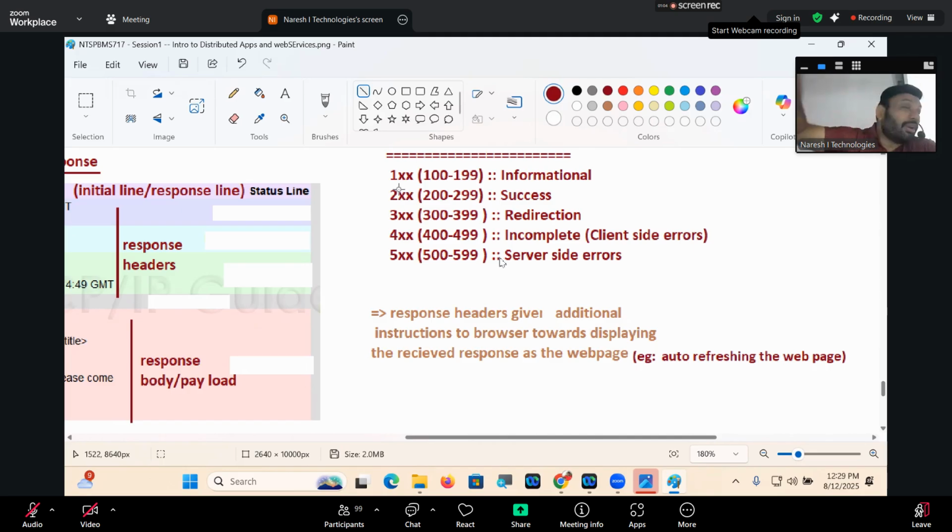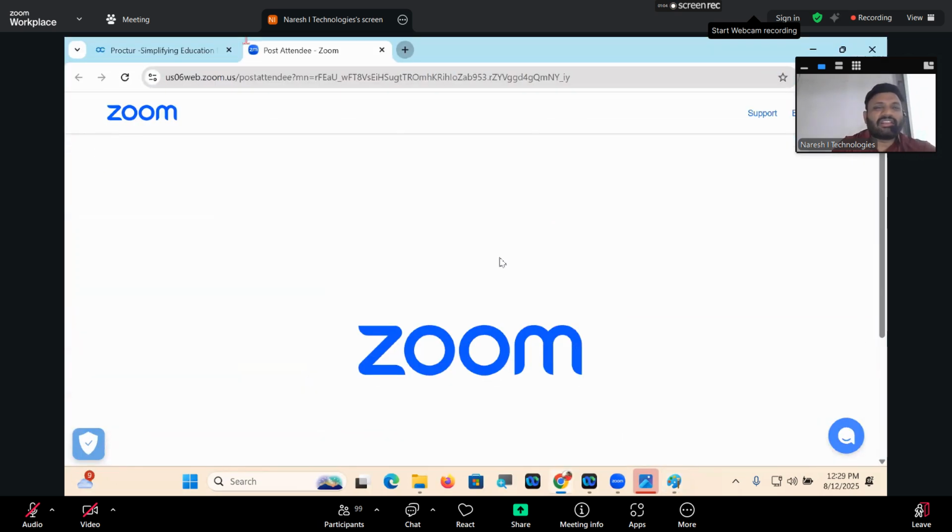In 2XX, the success page will come. 300 to 399 is indirectly success. You have given a request to one website, but that website is forwarding or redirecting the request to another website. You will see the other website's web page. That is also success. That's why you will see the web page only, not the status code.